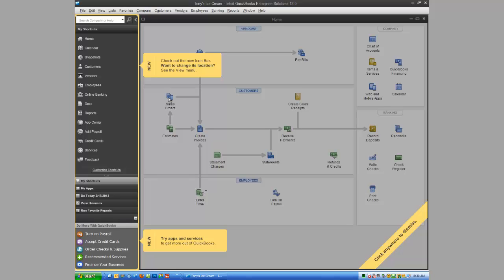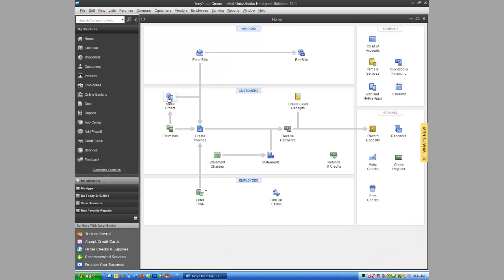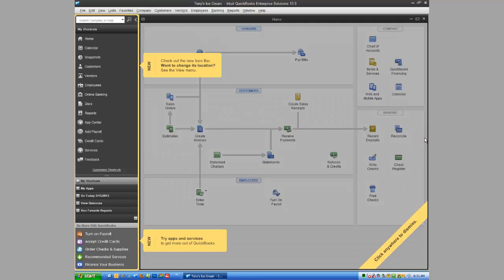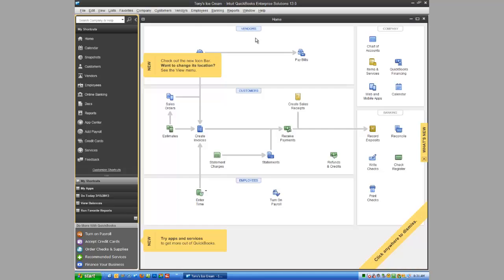Having said that, when we open up QuickBooks, QuickBooks has put these yellow boxes in here that outline some of the things that are new. Simply by clicking on the screen, I can take those away. If I come over here to the right hand side and click on what's new, it brings them back. I can also close it. So I'm just going to click somewhere on the screen.